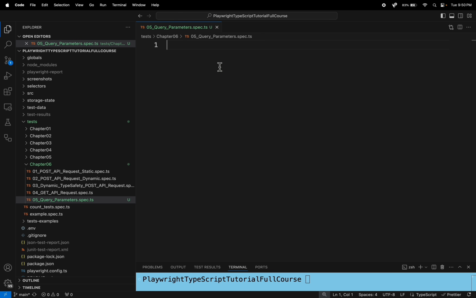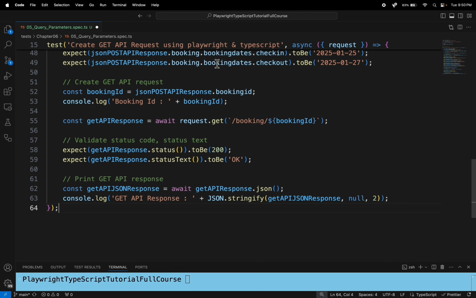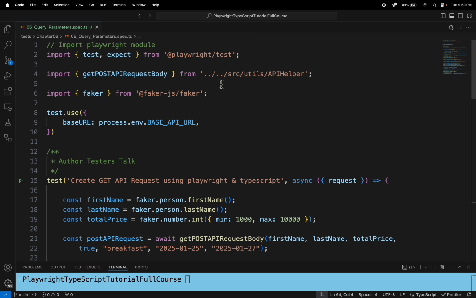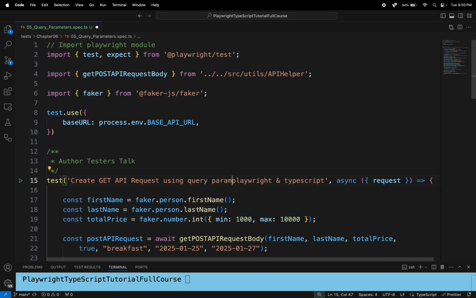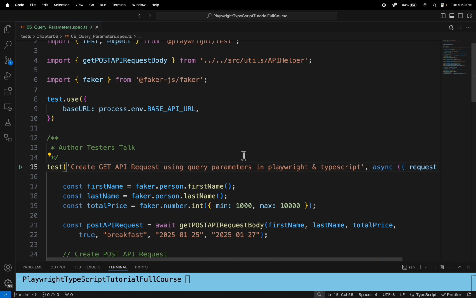So I will come back to the new spec file and paste it here. So here I'll say create get API request using query parameters in Playwright and TypeScript. So I have just updated the test title.